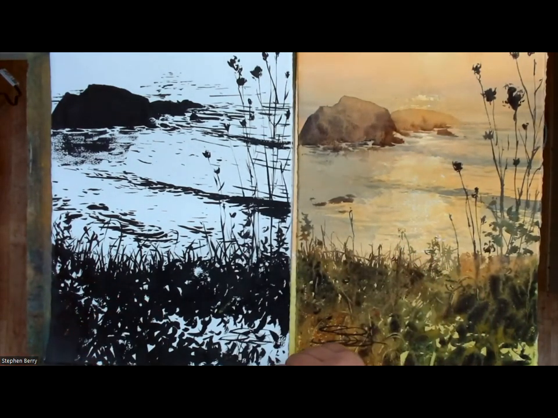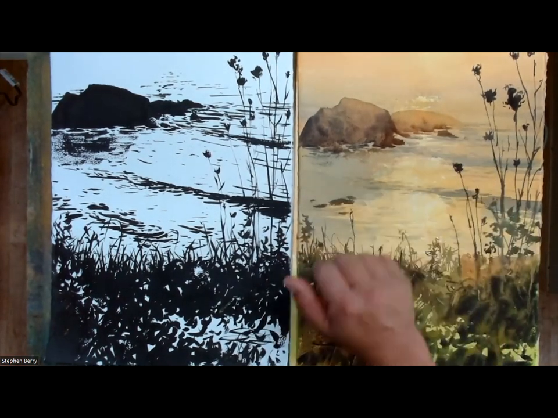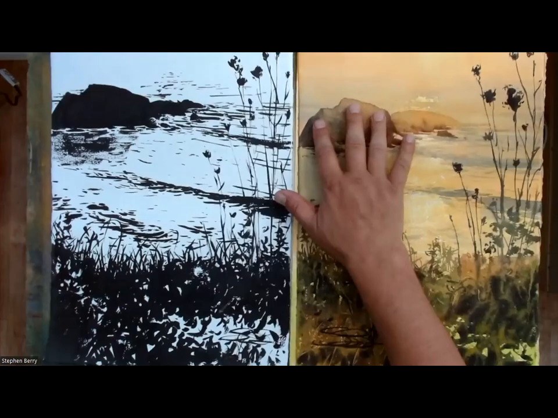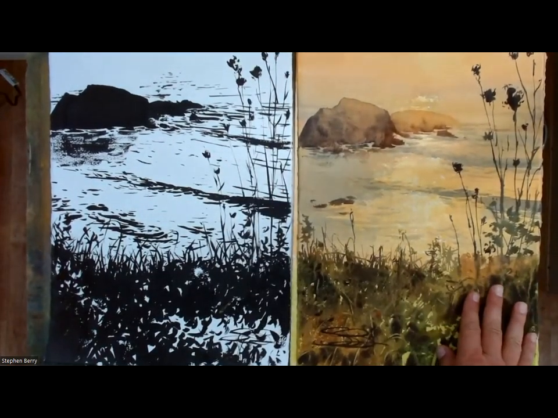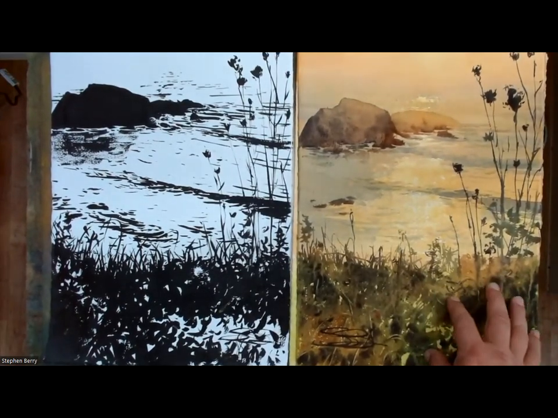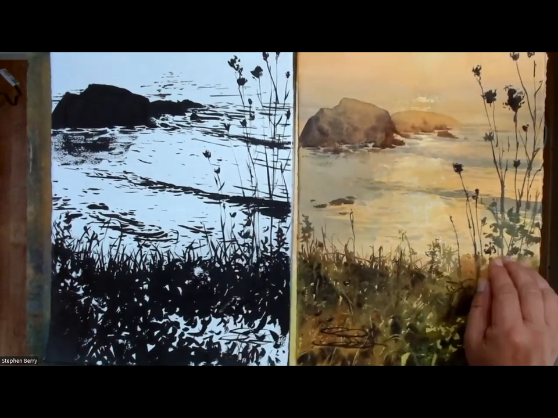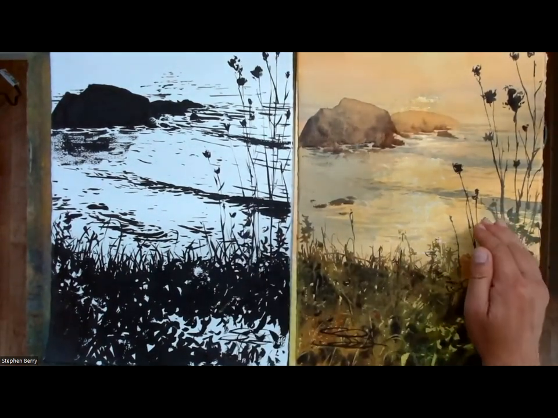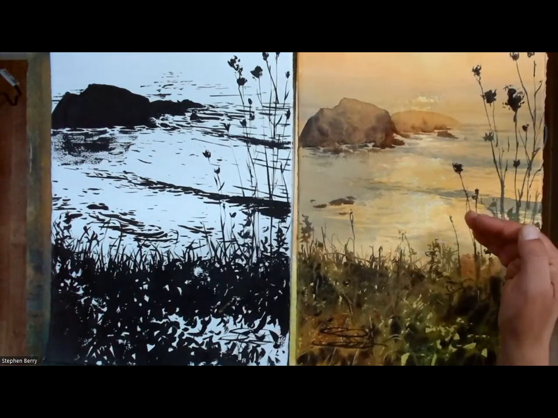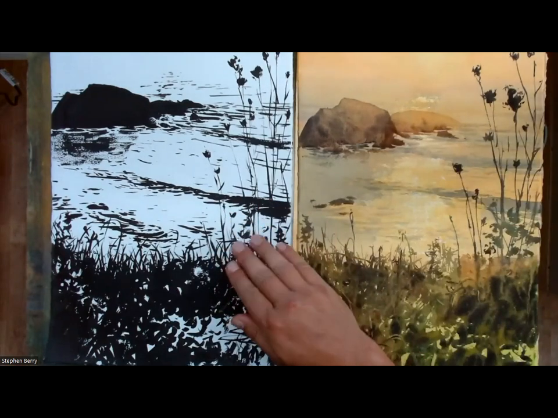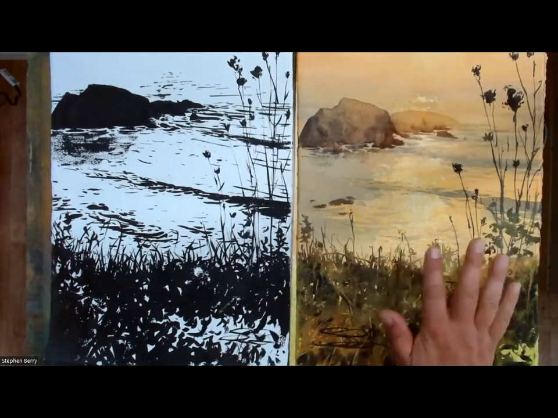But I will say, even in a subject like this where we have a middle value for the waves, right? We don't want the waves to be as dark as this rock, nor do we want the waves to be as dark or as richly chromatic as this foreground, because the foreground's super close to us and the waves are receding, right? So all of that is true. But in terms of design, the waves are super important, and they need to be clearly separated from the area next to them. Thus, I have them in the notan, and that's my guide for how I'm applying it in terms of how I think of the design.